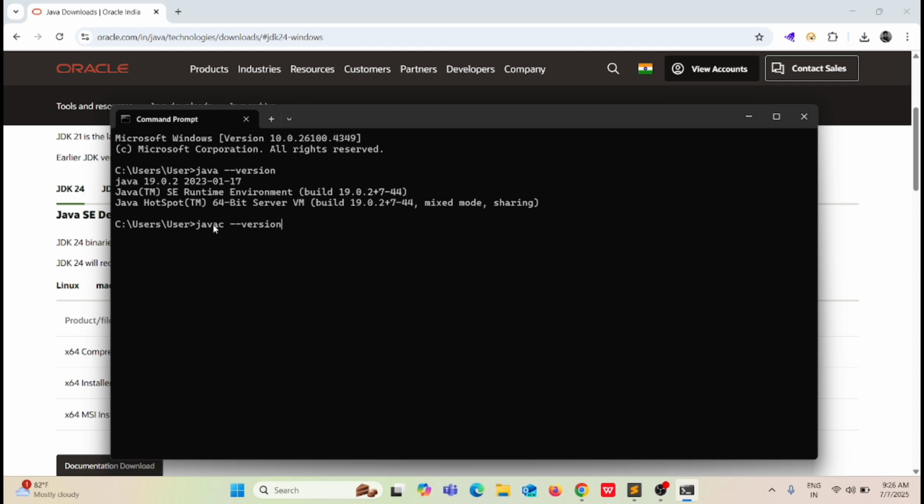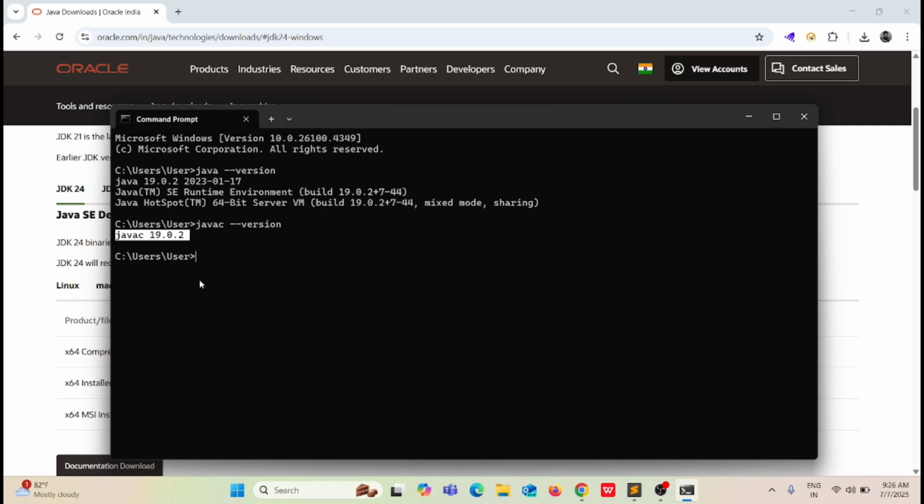No problem at all, but we're just verifying that it's installed. Javac space minus minus version, enter. You can see that the Java compiler version is also installed here. Now we have completed the installation process of JDK in our Windows operating system.